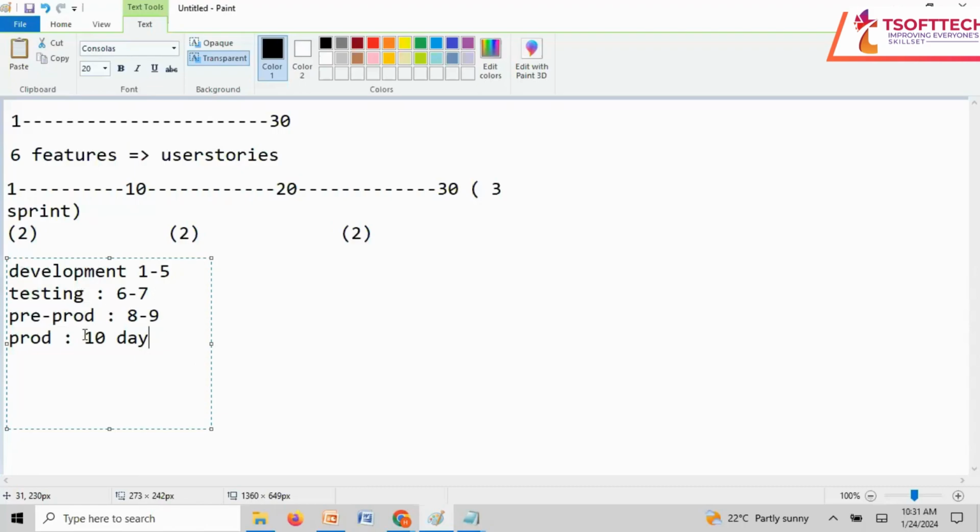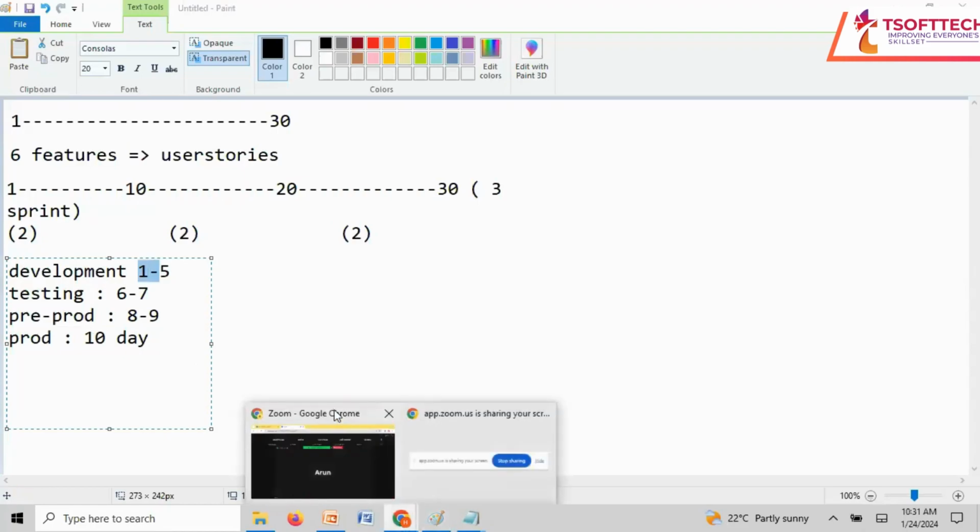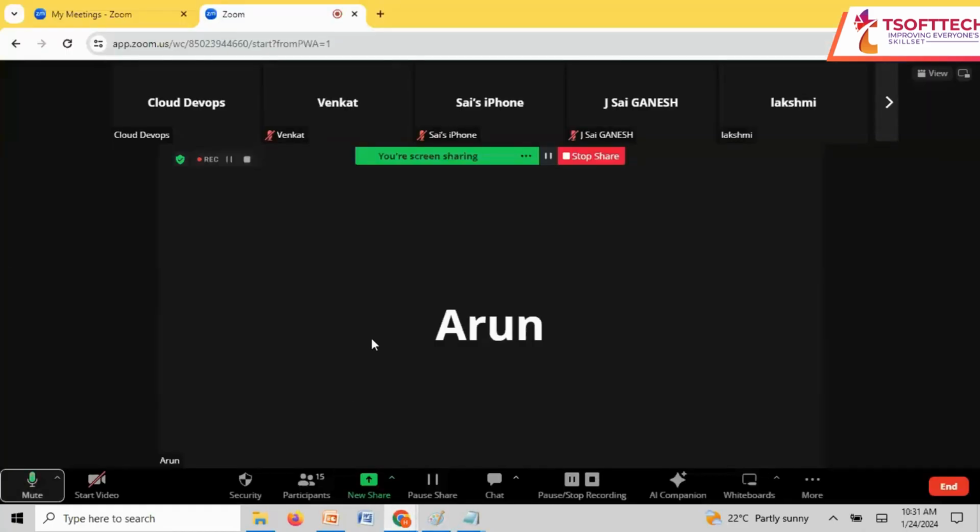From 1 to 5 days everything is going smoothly. Why? Because only development is going on. Within the development, developers split their user stories into n number of tasks and work on them.